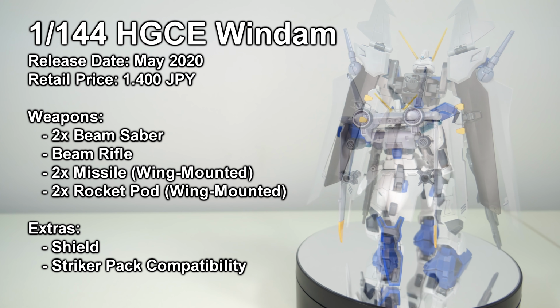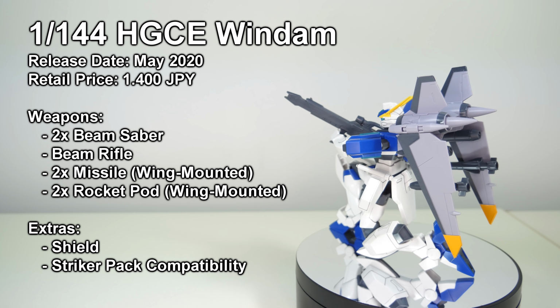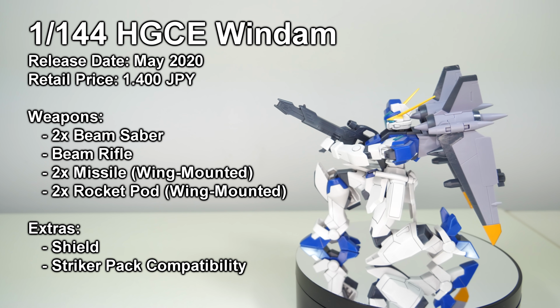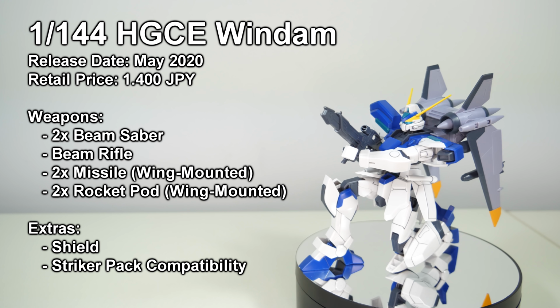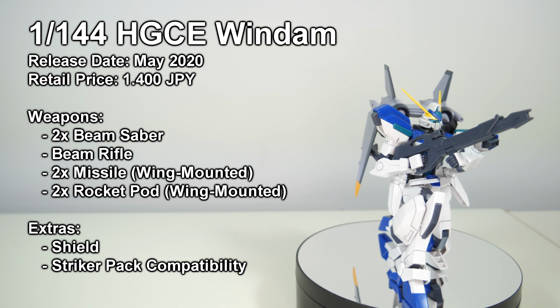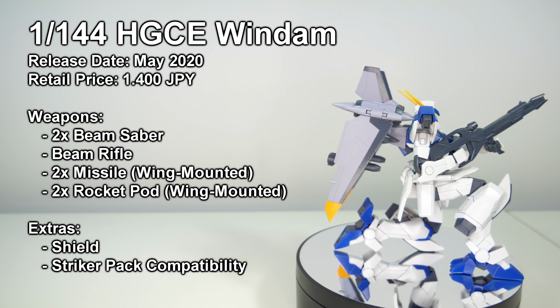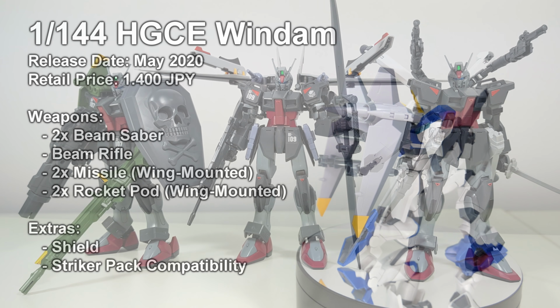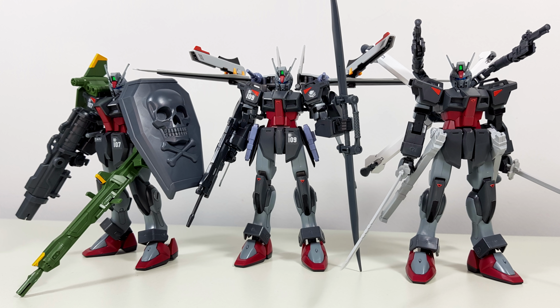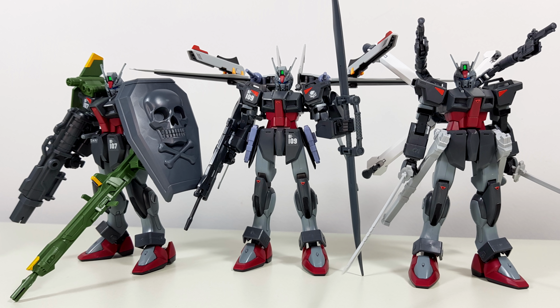On top of that, its very own Striker pack can of course also be used by other Striker pack compatible mobile suits, so you can have a lot of fun mixing and matching Striker packs to build your own perfectly equipped squadron or army. And just as with the gyms, I'm going to be giving another honorable mention here to the machine that I've again been army building the most myself, and that is the Slaughter Dagger.